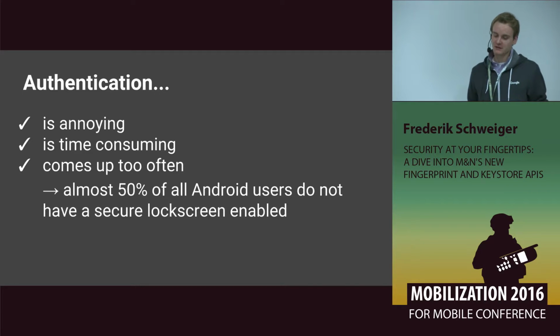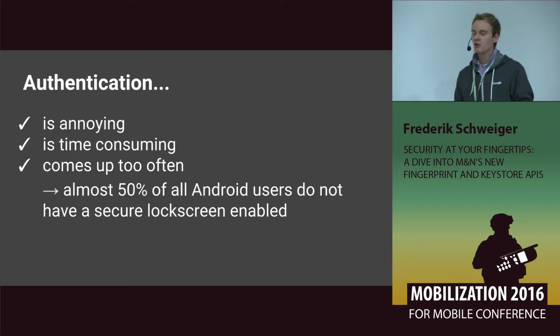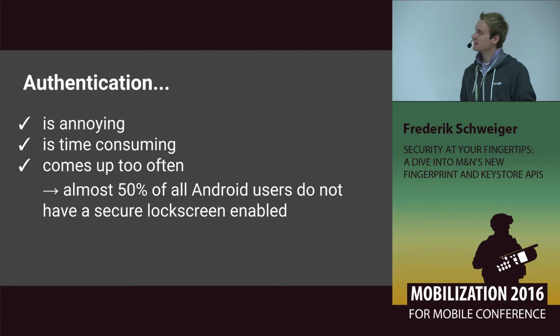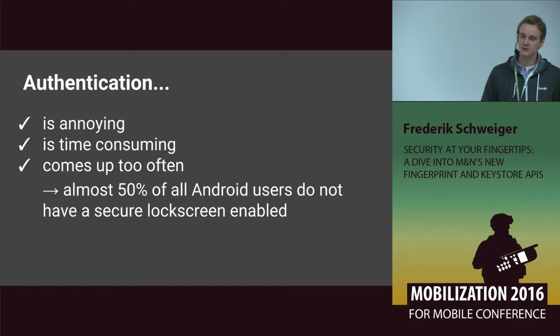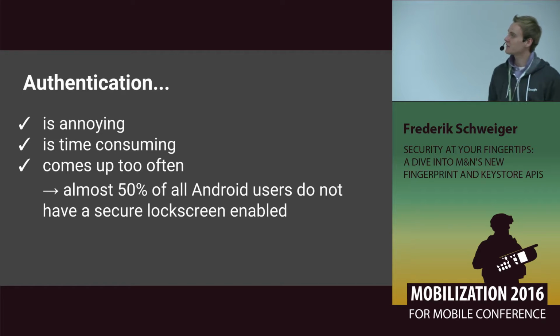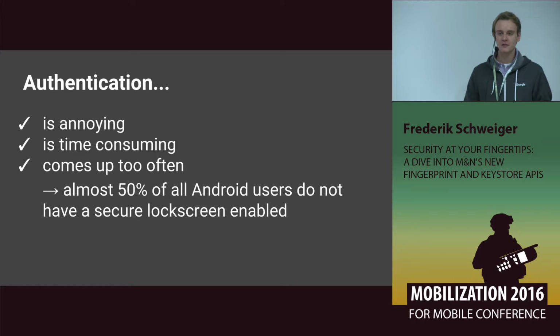So if you're developing an app which contains or works with sensitive user data and has or should have this authentication screen, it's really important to not bug the user, so that he wants to keep your app installed on the phone. What's pretty nasty is that almost 50% of all Android users do not have a secure lock screen set up, because they do not want to unlock the device every time they pull it out of their pockets. But luckily, there's another solution for that.